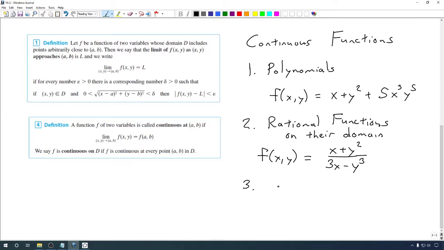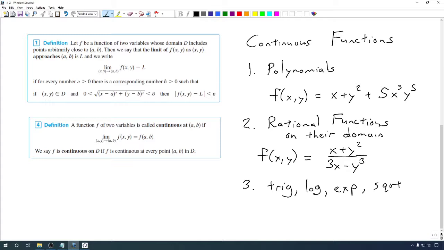And in general, anything that is built up out of trig, logarithms, exponential functions, even square roots. But with square roots we have to be cautious about plugging 0 into the square root, because that will be on the edge of the domain. We generally want to have a point that's inside of the domain. So we'll ignore the points along the edge. But generally, as long as we don't run into cases where, say, we have 0 in the denominator, a negative in the square root, or 0 or a negative inside a logarithm, we're generally fine. And we can just find the limits by plugging in the value.